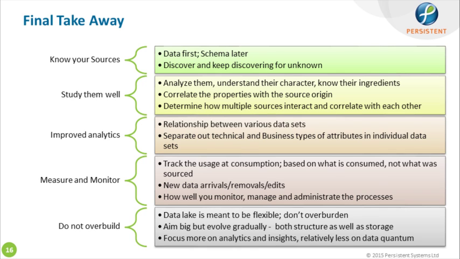Keep on measuring your systems. Your measurement should not be based on the volume of data you sourced, but always on what is consumed, how much users are consuming. So consumption is very important. Your new data sources will keep being added. You might need to remove some data sources, and you might need to edit some, because source definitions and structure definitions will keep changing. You have to keep monitoring and keep changing your process or metadata from time to time.